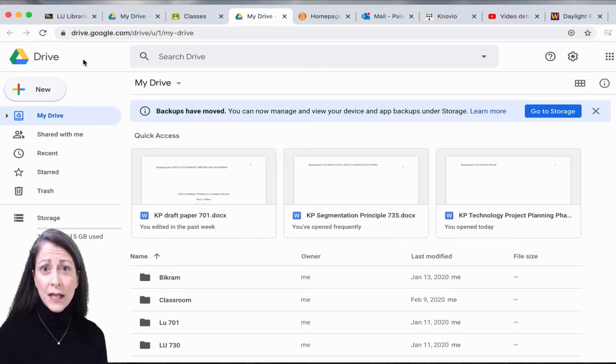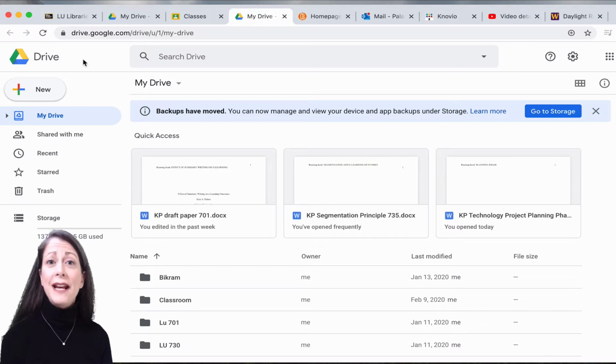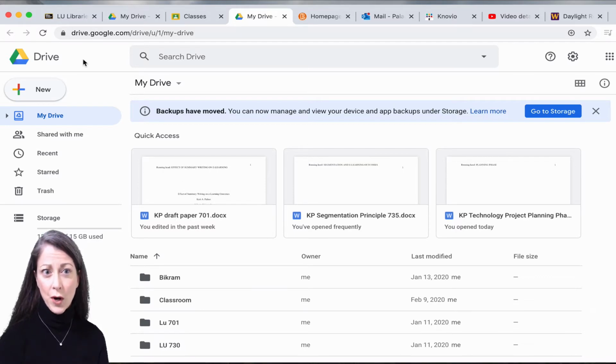The very first thing that we're going to do is create a skeleton slideshow presentation. We will then share this with group members, and they will be able to go in and add their own information to the slideshow. One of the benefits of using Google Drive is that it will automatically and continuously record the work that you're doing for you, so you don't have to remember to stop and save your work.